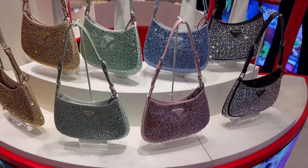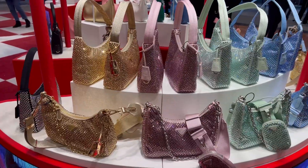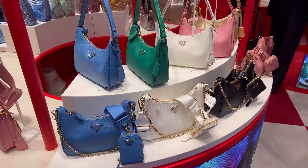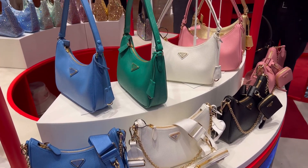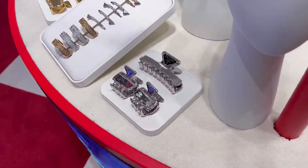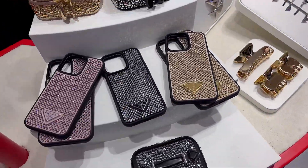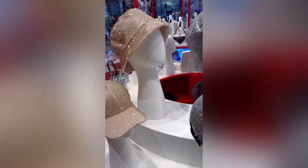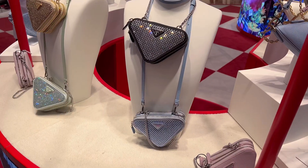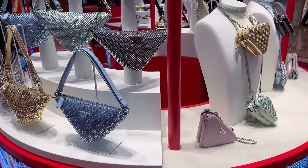Then let's go to Prada to see all the shiny collections they have for bags and accessories. When you see something and don't have time to go shopping, or you're looking for a special piece from Prada or any other brand, ask me and I will do personal shopping for you. As a personal shopper in Paris, I can order things for you. You can also get ideas for Christmas presents — wallets can be a nice gift, for example.